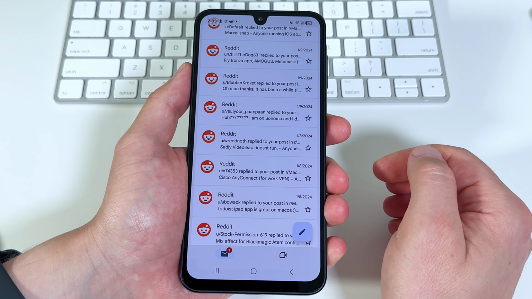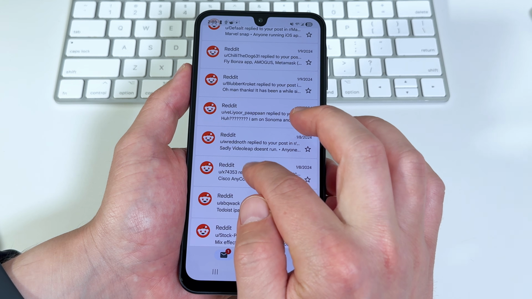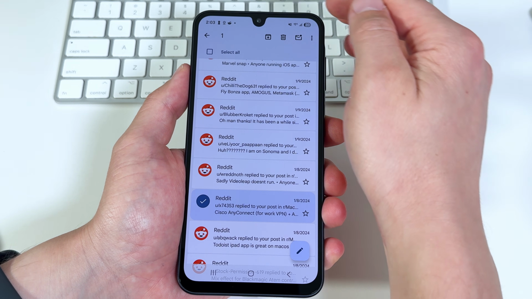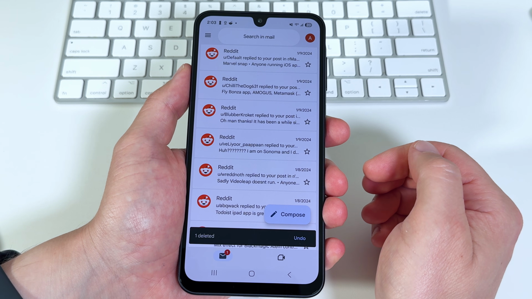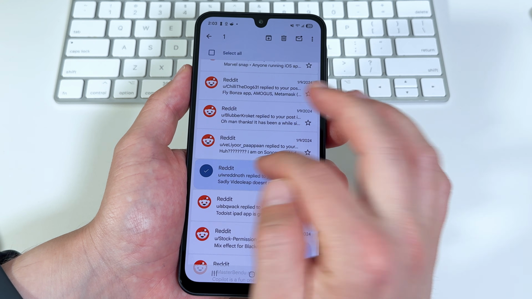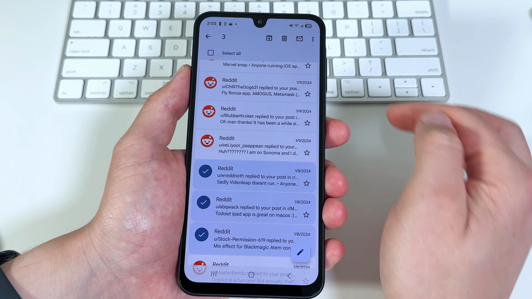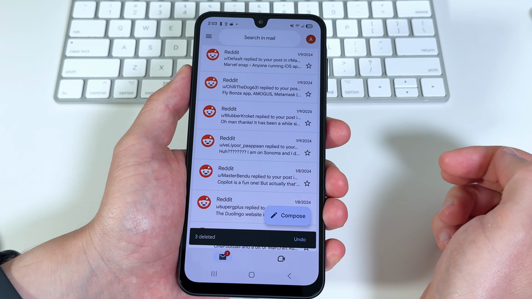I can go to my inbox, tap and hold any message, and a little trash can appears on top of my screen. I can tap that and the message gets deleted. If I wanted to batch delete several emails at once, I can tap and hold, and then tap the little round picture next to the email to select multiple emails. Hit the trash can, and into the trash they go.